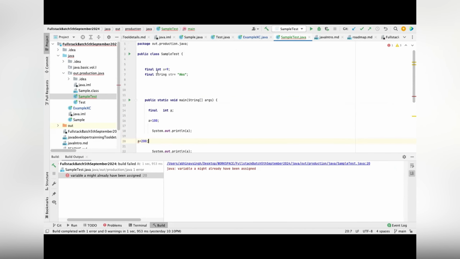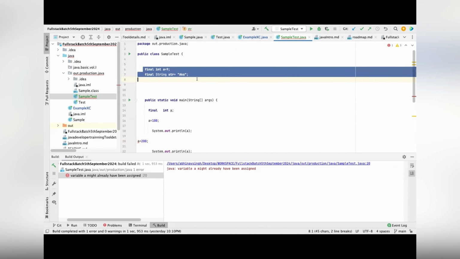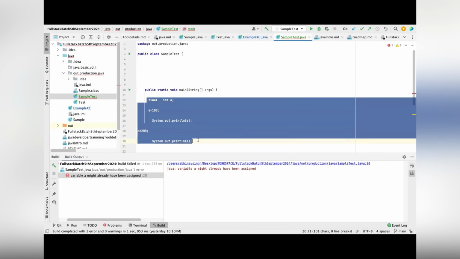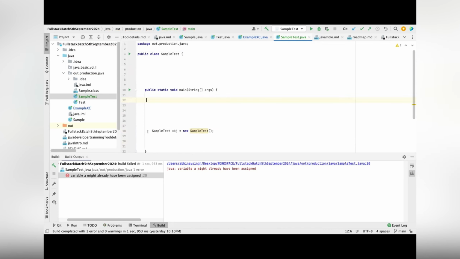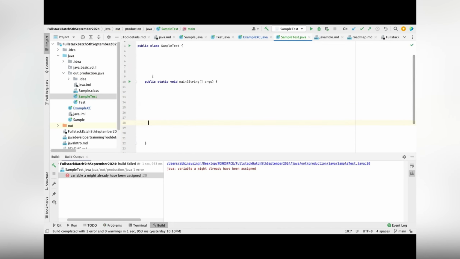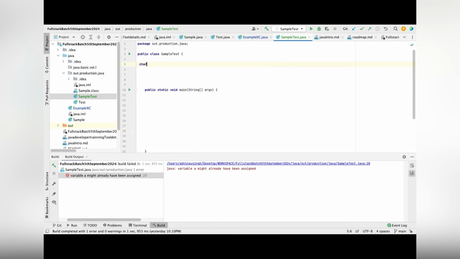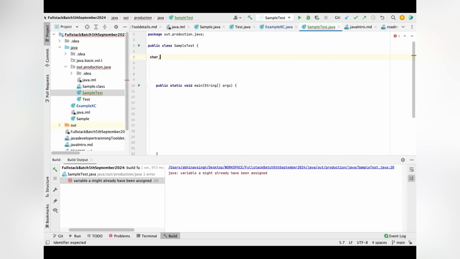Yes. Okay. So let me delete everything, and then we have to move to letters. The first point is the default value of char is either ASCII 0. So we'll declare a char.